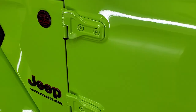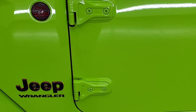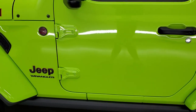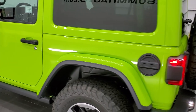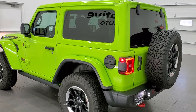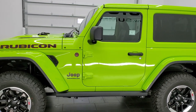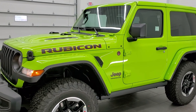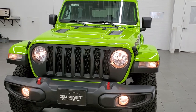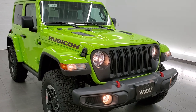The doors come off with a T50 wrench — we did a demo on how to remove your JL doors, check that out in the upper right. As promised, here's the final walk-around with all the lights on. Notice the LED license plate lights and LED taillamps, which look really good especially on the Gecko Green. I personally want to thank you for checking out the video — hopefully this HD video has given you a great idea of the overall looks, styling, options, and color of this Wrangler.